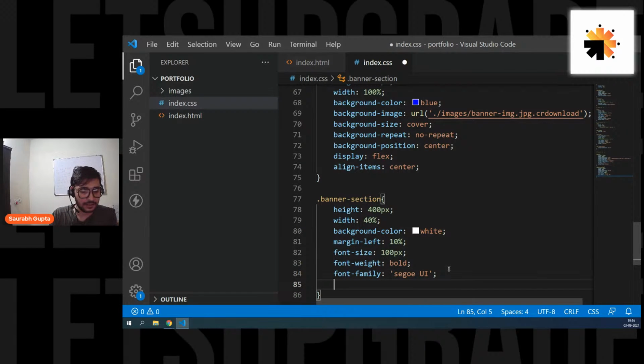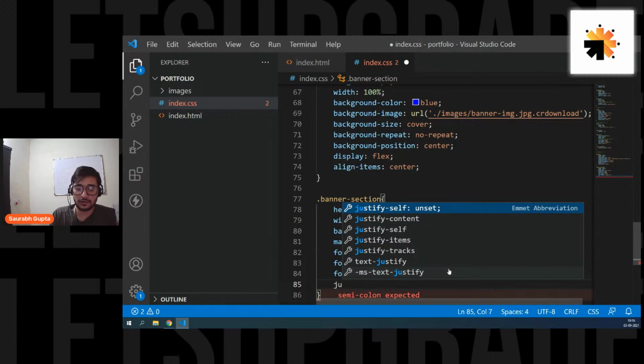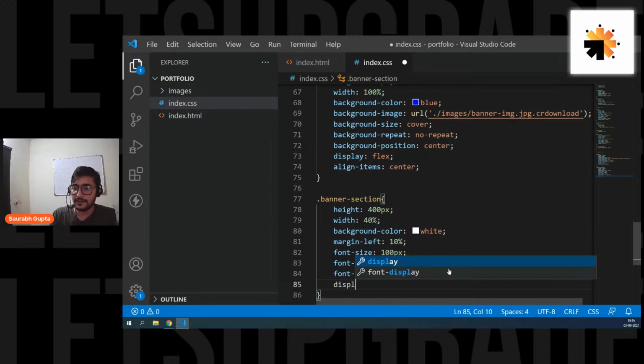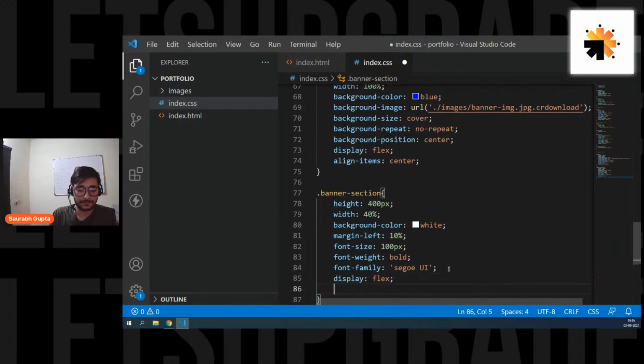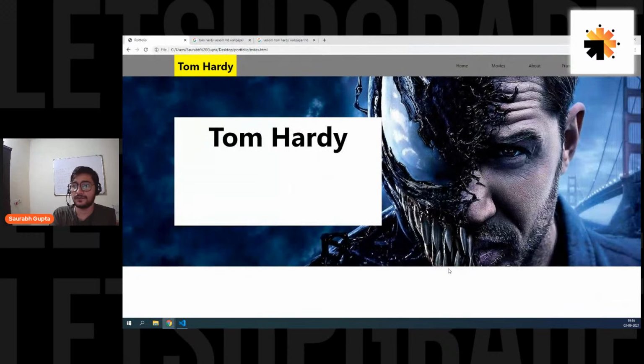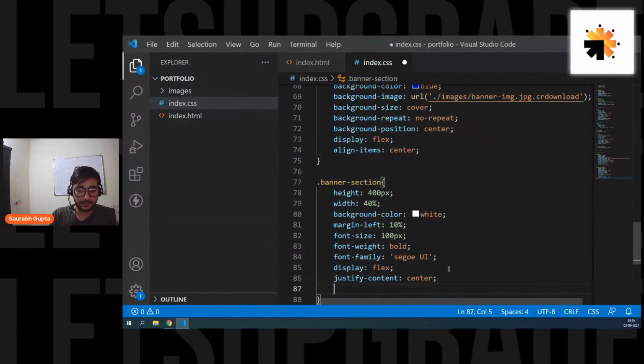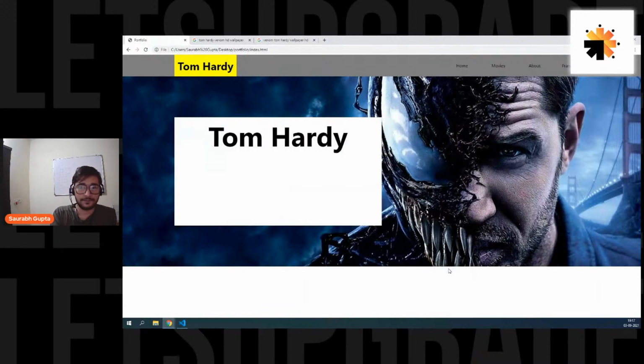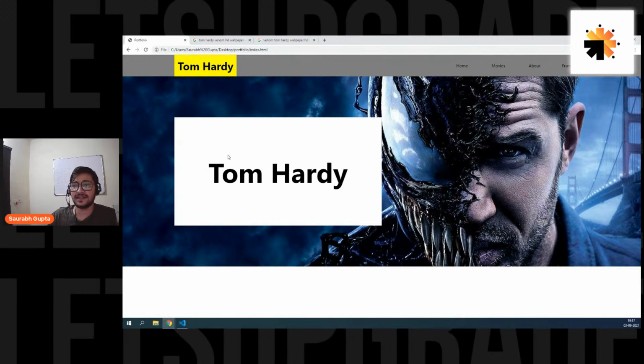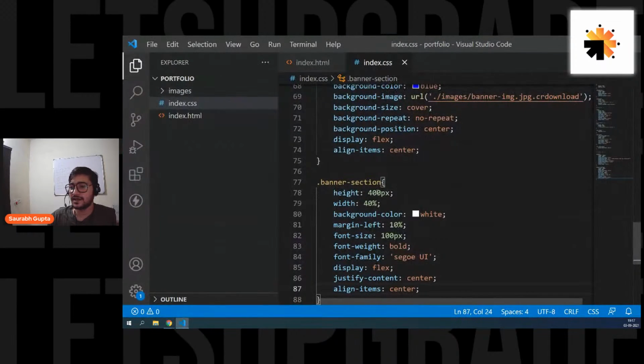So first of all, display flex and justify content center so that the P comes in center. Here we go. Also align items center. Now after looking at this, we see that there is no need for this much height. So you can reduce the height. Let's reduce the height to 200 pixels.